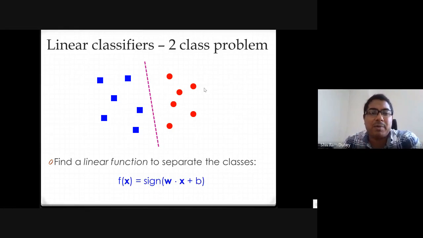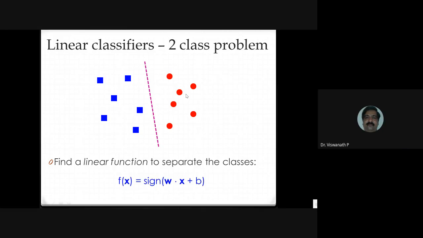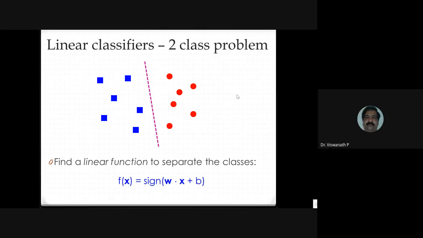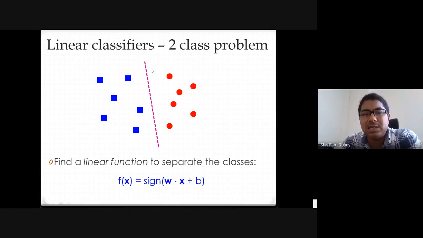In order to understand that parameter, let's simplify this problem. Let's not consider this as data at first, but as simple points. Suppose these points are of one type and these points are of another type. If I ask whether you can find a line that can distinguish these two distributions of points, then we can say very easily that whatever is on the left side of this line can belong to class 1, and whatever is on the right side of this line can belong to class 2. Then it seems very easy.